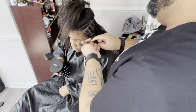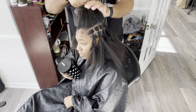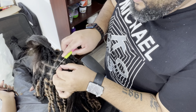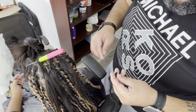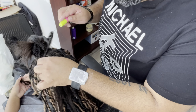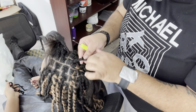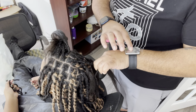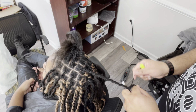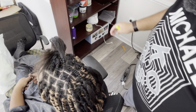What I'm doing here is just going through. I'm using the Even Locked In extra strength edge control to do the parts, and I go through and braid the entire hair halfway, and then I add the locked hair extension to the braided hair. I'm using the New Locs in the 24 inch for this install. We're doing a color 1B and a color 27.